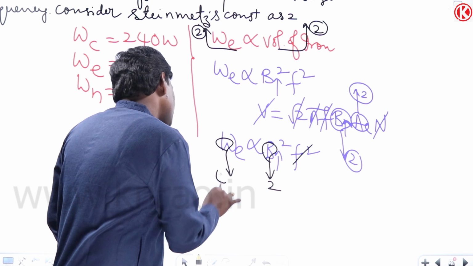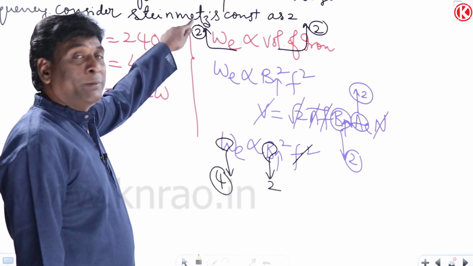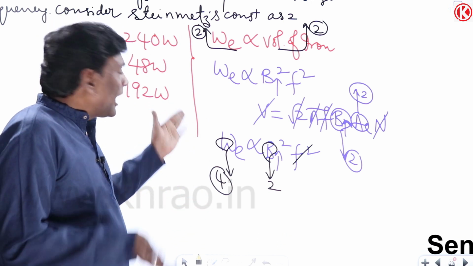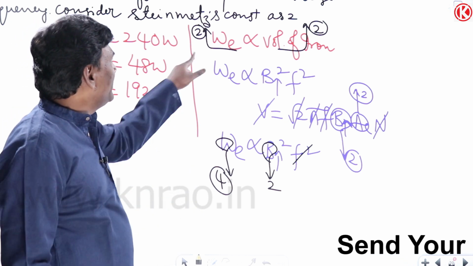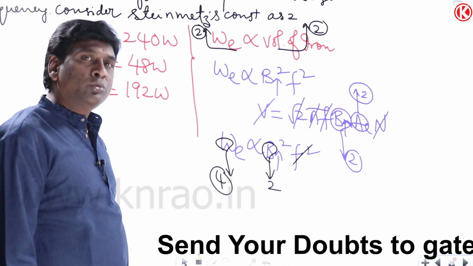Now let us combine this and this. From the design point of view, it should be increased by 2 times. From my operating engineer's point of view, it should be reduced by 4 times. Altogether combined, it should be increment by 2 times, decrement by 4 times. So net should be decreased by 2 times.